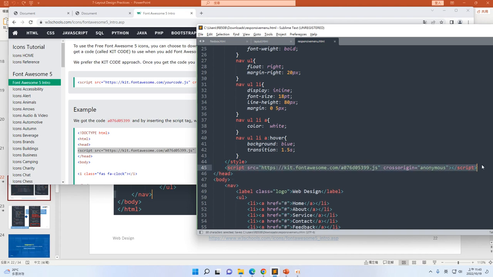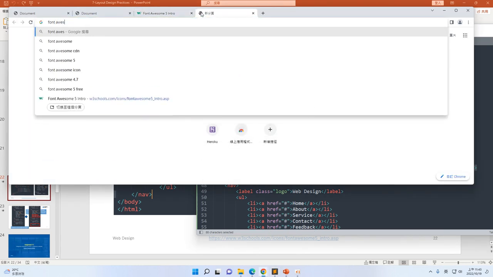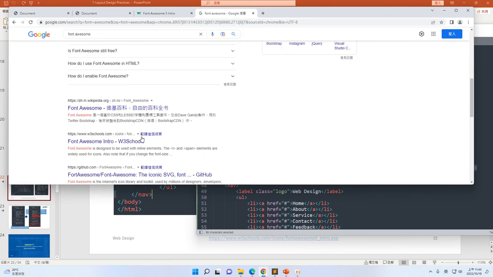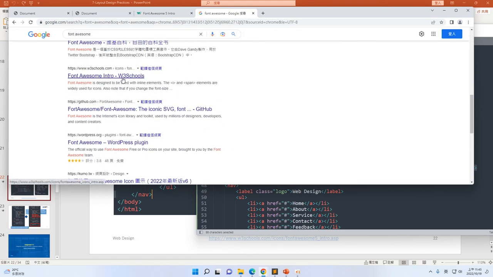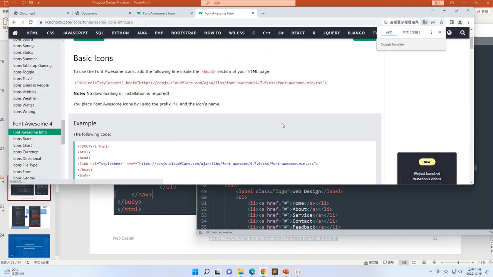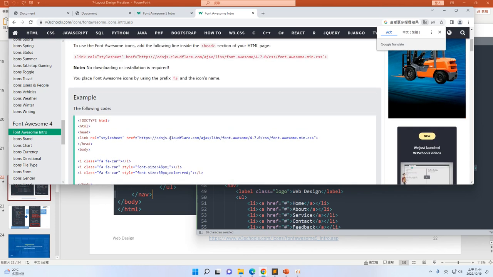There is a script, Font Awesome. So you can search it, Font Awesome. Here is their website, but you can also go to W3 Schools. Okay, in W3 Schools, you can see maybe like this.